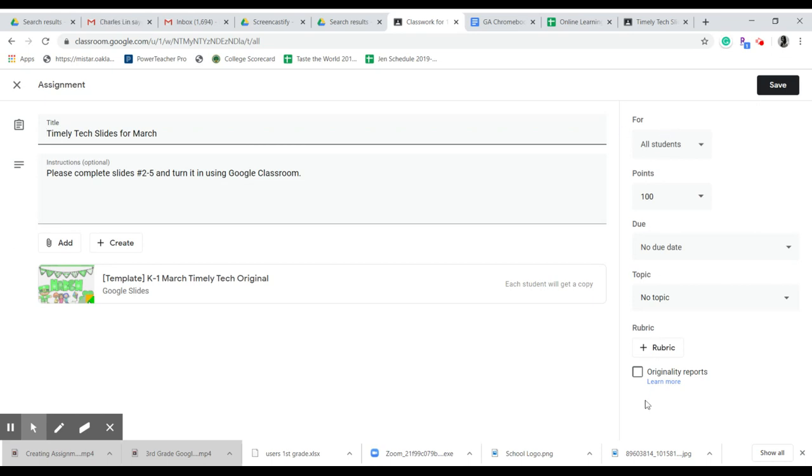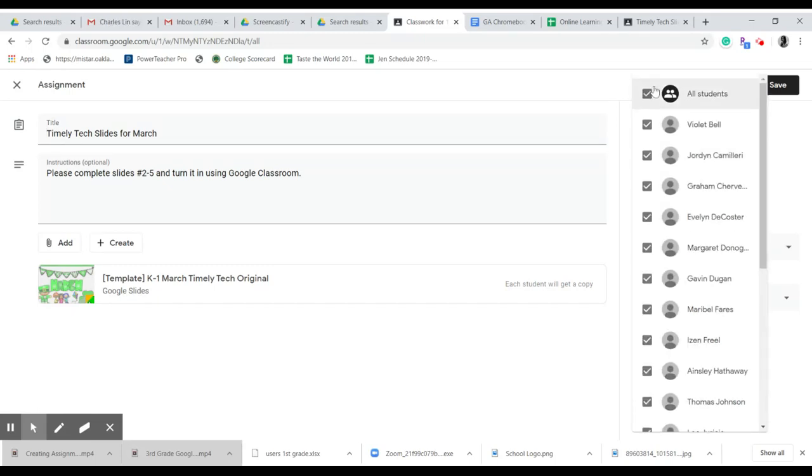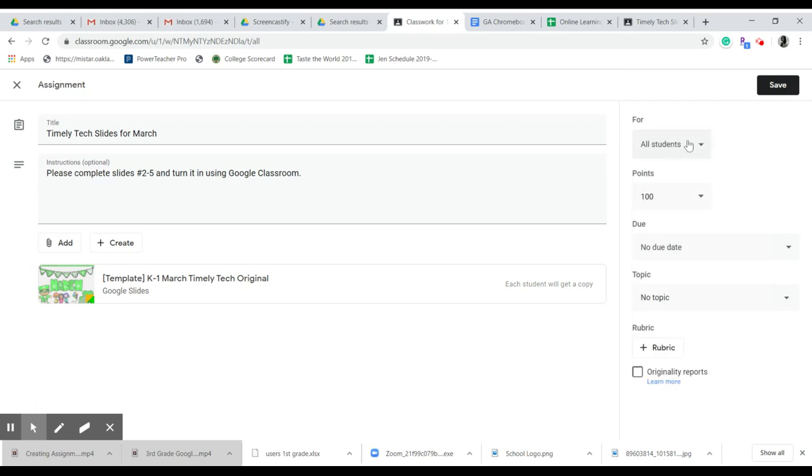And on the right, I pointed to this very briefly in the last video, but this is where you can make changes to the settings for a particular assignment. So maybe the assignment is an extra credit that only some students need to do. This is where you can change that. Who do you want to assign that assignment to? For now, I'll just leave it to all students.